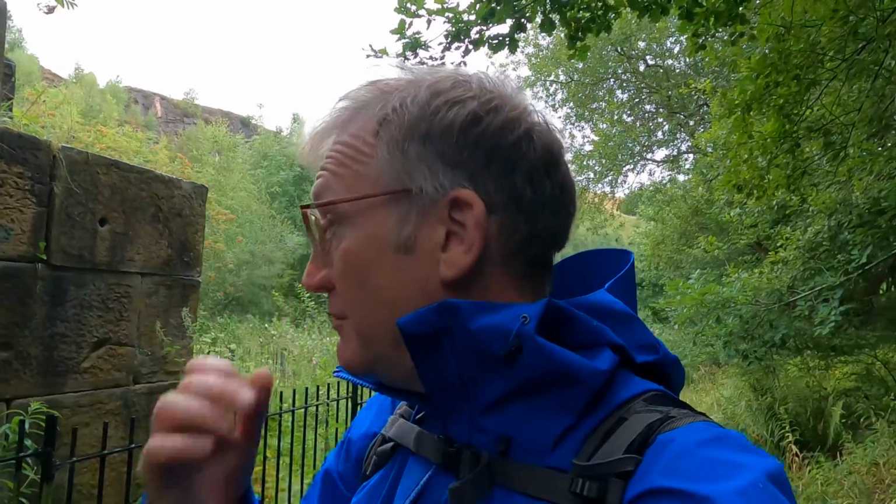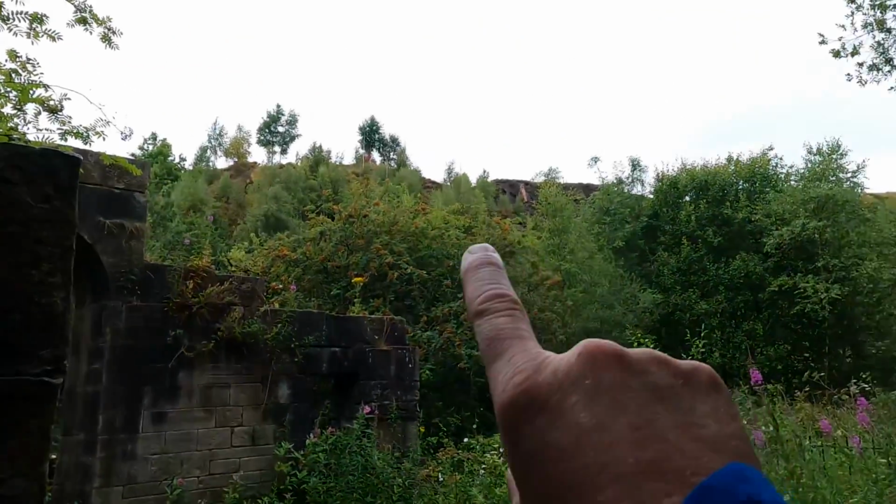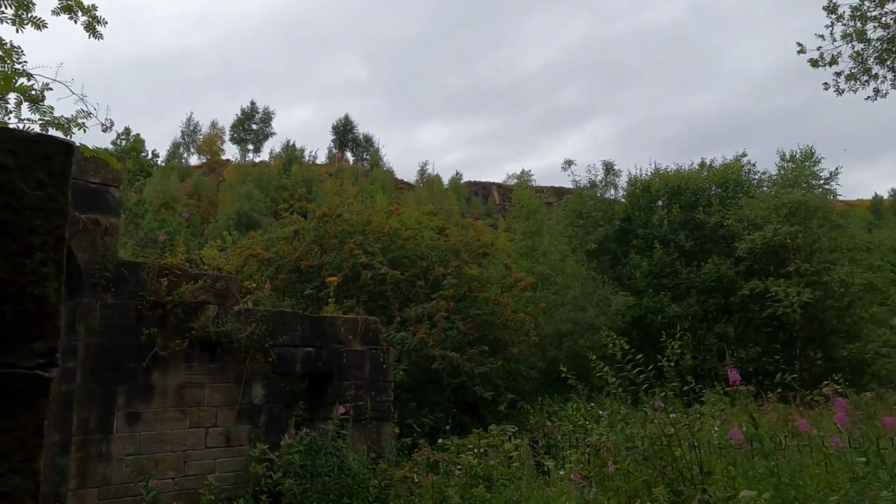Right, I might just sit on there for nostalgia. Yeah, I only had 2 pints ages ago. I think they're still sort of... Look at that. Yeah, they're still taking their effect. Look at big cliffs up there as well. It's a lovely valley, this, really. If you get a chance to come down here and do so, it's lovely. So many little walks.